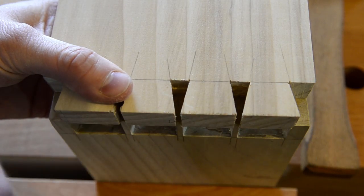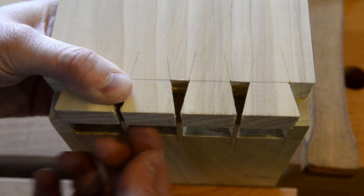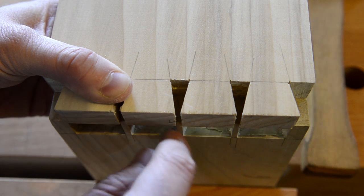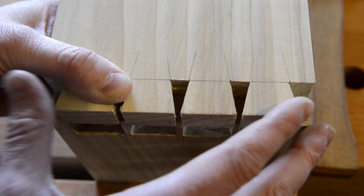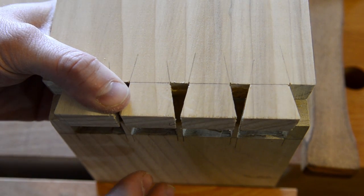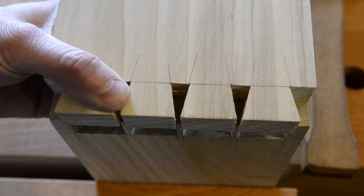And once you trim it and you can start hitting this downward, you can start seeing if there's some tight spots that are hanging up. Usually it'll be in the middle. And so you'll pull it back out and you'll mark those spots where it was really tight or where it's starting to push wood down, and just micro chisel those and just do a little at a time. Don't take off too much. Just trim a little bit and then come and try to fit it again, and then do that over and over until it fits down really nicely.